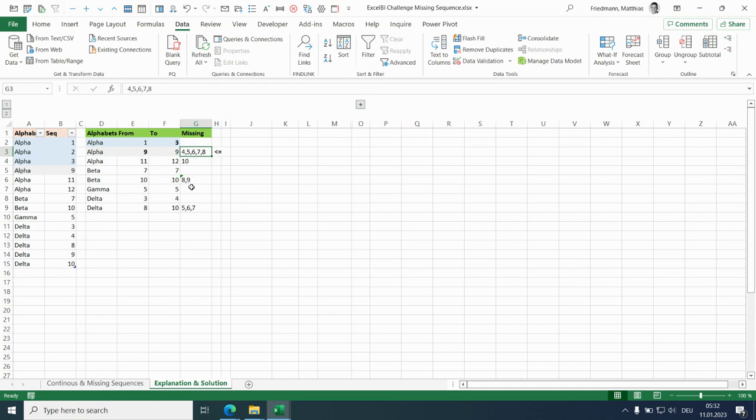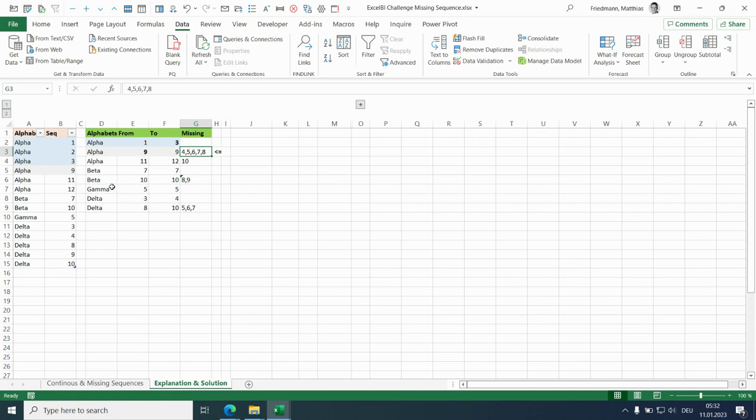Let's see 2 more cases, and let's go for this gamma and pretend that instead of the 5, we had gamma from 1 to 1. Then we had a gap to this 3. So is this missing?